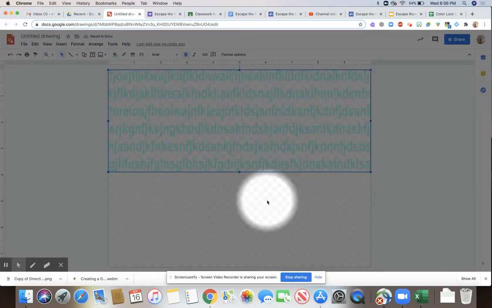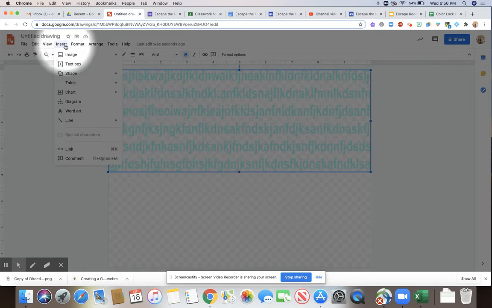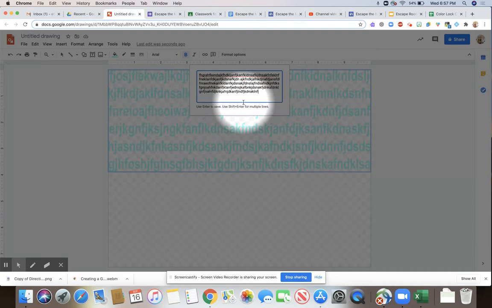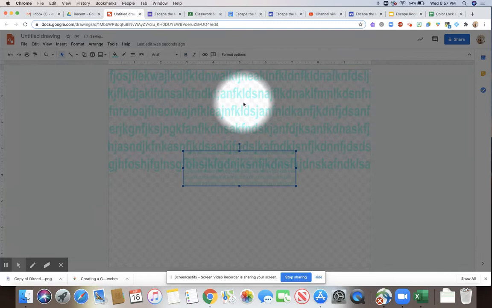Okay, so then from here, what we're going to do is insert more word art. So I'm just going to click on Insert Word Art again. And again, we're just going to type in some gibberish. When you get to the end of the line, make sure that you hit Shift and Enter. Again, we're going to do about 6 lines of gibberish. Might just take a moment for me to do that. Okay, and then once we have 6 lines of gibberish, you simply hit Enter, and that will make it appear. You'll notice it's going to appear in the same fill.